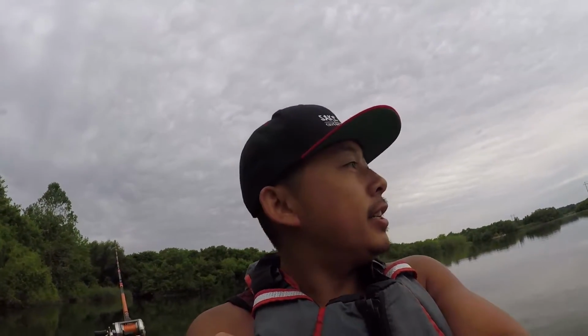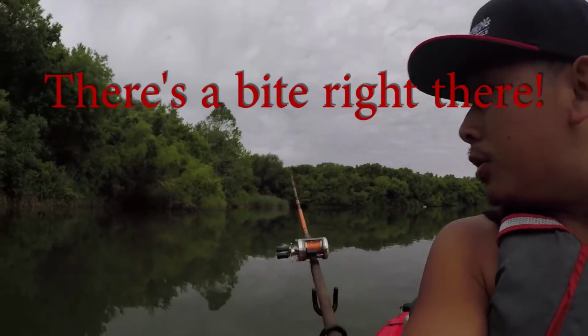Yeah. I think that might do it, guys. It wasn't gangbusters or anything, but I did catch 5 catfish. So that's the most I've caught in the kayak so far this year. That one though, that was on that rod back there. After it hit, I felt it biting, and then when I looked, oh, there's a bite.